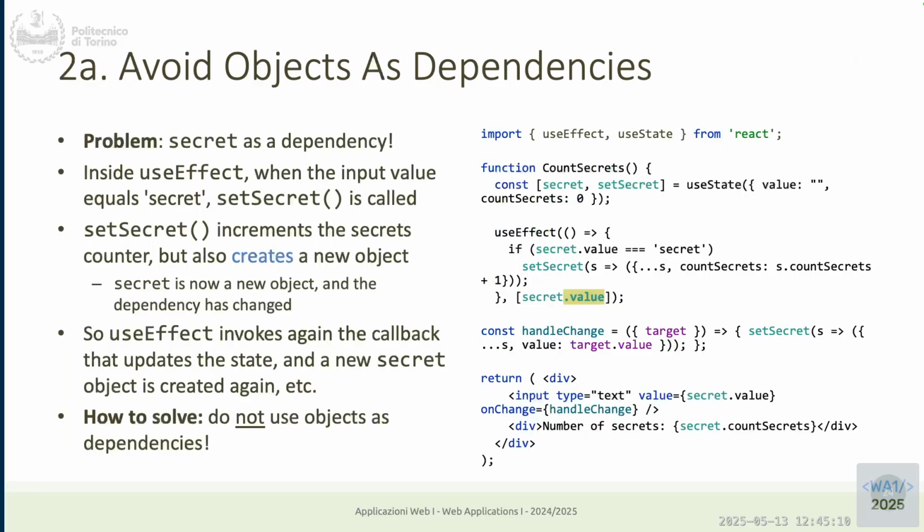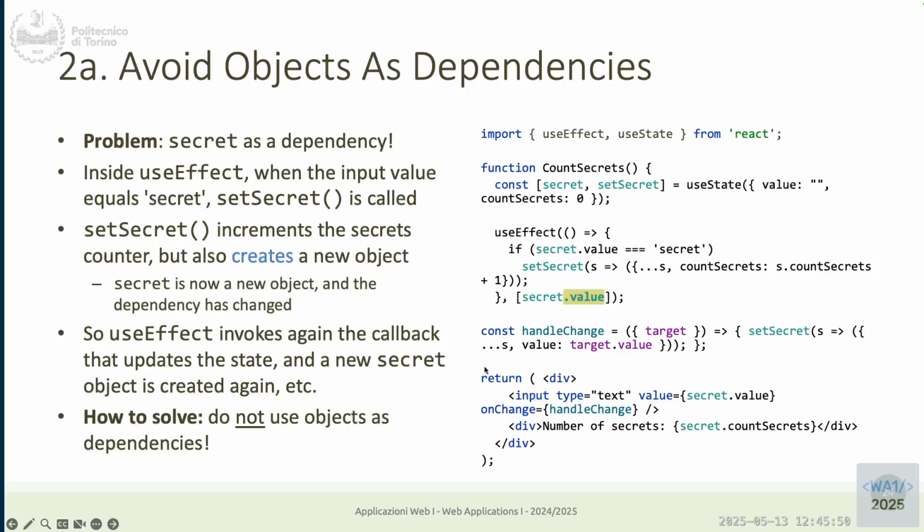So the solution is don't use objects in dependencies, because they will always be changed. The reference to the object will change even if the value is the same. Of course, for efficiency reasons, React cannot do a deep comparison with all the attributes of the object. It just compares the objects themselves. In a different one, no, the object is destroyed and recreated, so it will be a different one, with the same values, maybe. So don't put objects as dependencies, because otherwise they behave like they were always changed.